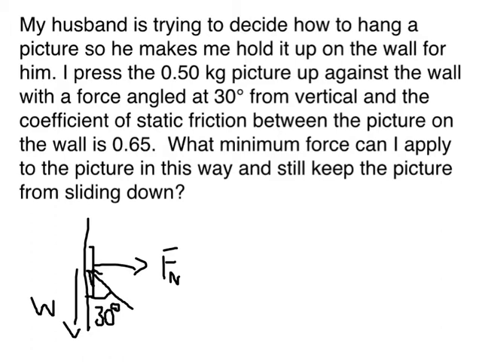And finally, the problem specifically mentions a coefficient of static friction. Static friction, or kinetic friction, always acts parallel to the surfaces in contact. And so I know that in this visualization, the friction force needs to point straight up or straight down. Static friction will point whichever way it needs to point in order to keep the object from moving. The problem talks about a minimum force, which means just barely enough force to hold it up. So if there were less force, it would move down. This tells me that the force of static friction is pointing up.